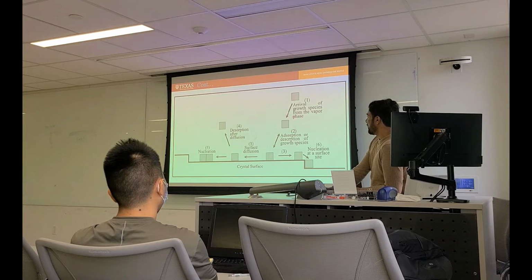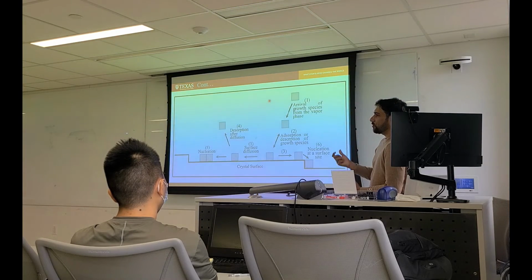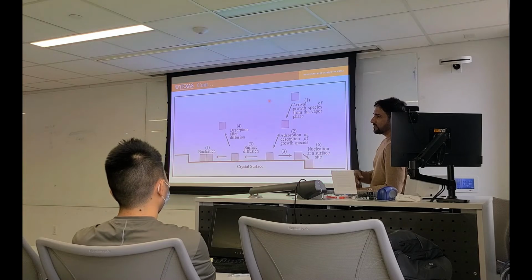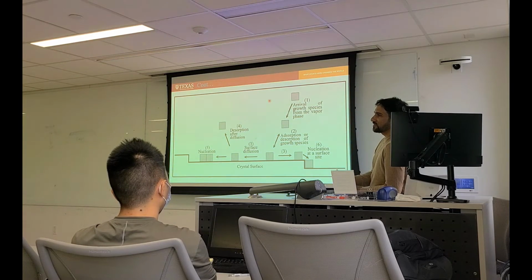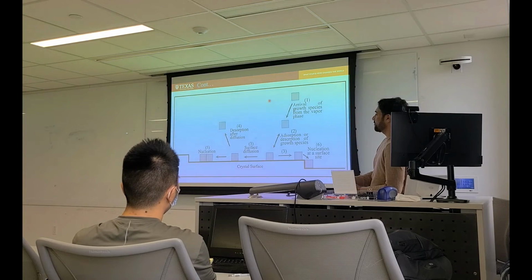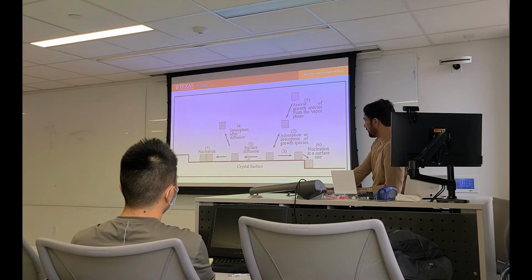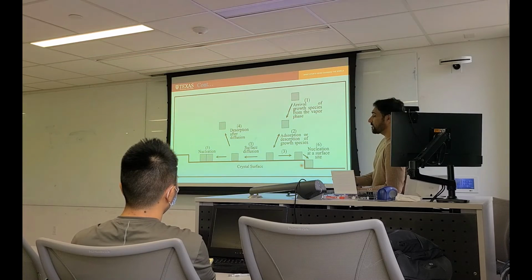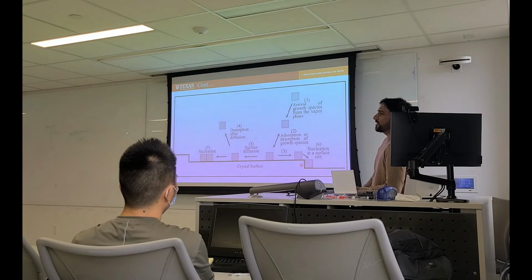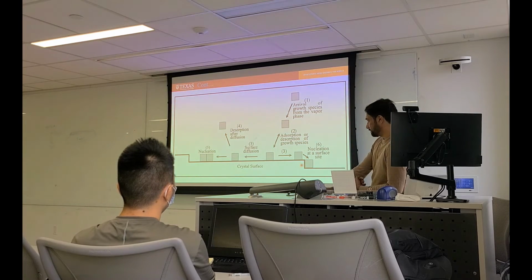Why does this happen? Because if the density of your precursors is low, if the chemical potential of the vapor phase is lower than the solid phase, then desorption will happen. Okay? If the chemical potential of the vapor phase is higher than the solid phase, then adsorption will happen. So you can tune it, you can control it with your growth conditions. The major growth conditions are temperature and pressure. By increasing the pressure, you can increase the density. By increasing the temperature, you can increase the migration of the adatoms on your substrate. So when you increase the temperature, their diffusion length is increased.